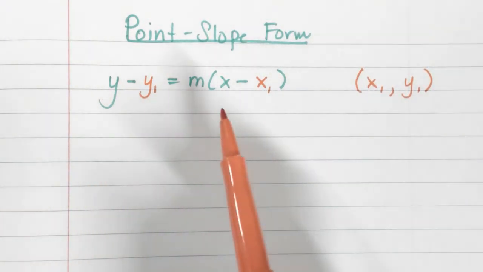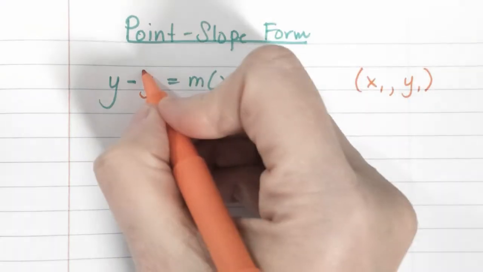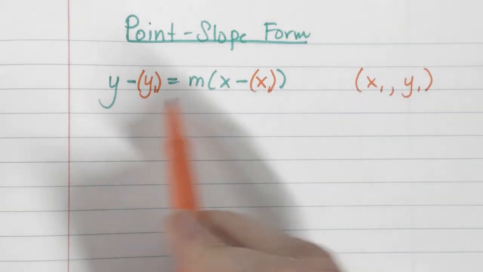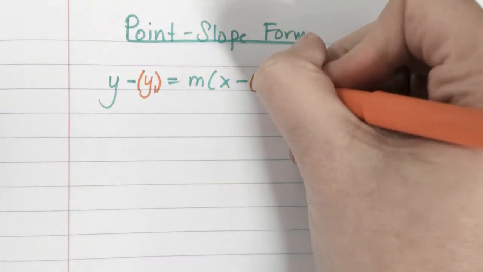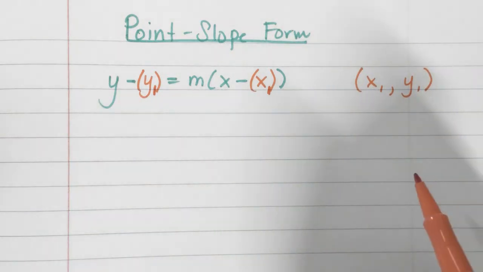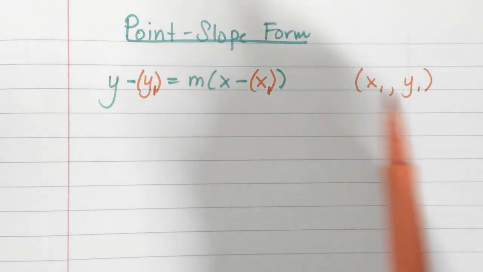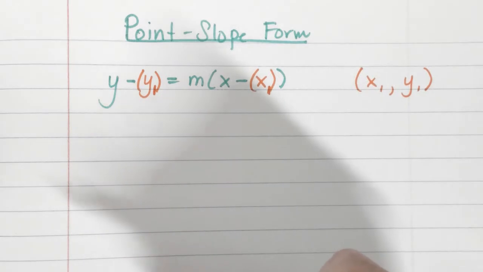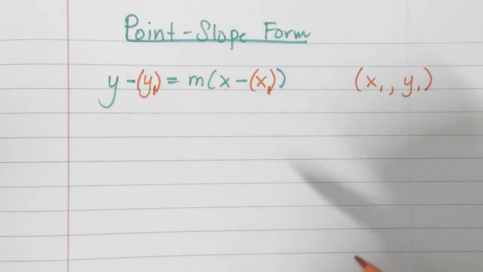And this is on your formula chart, but on your formula chart, just like before, your y1 and your x1, and I'm going to make those ones a little more prominent, are not in parentheses. And just like when we use the slope formula, we want to put our 1's in parentheses. Okay? And again, we use slope-intercept form, which we talked about yesterday. Slope-intercept form, we have the slope and the y-intercept. We use point-slope form when we have a point and the slope. And we can also use it when we have 2 points because it's pretty easy to find the slope once we have 2 points. Okay?